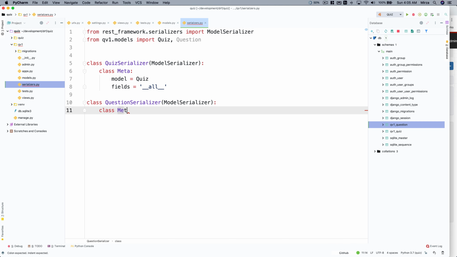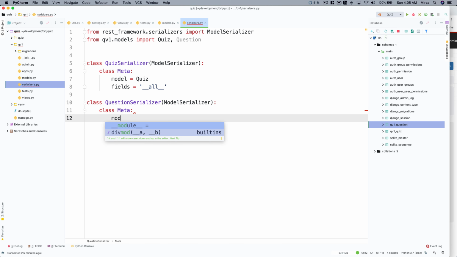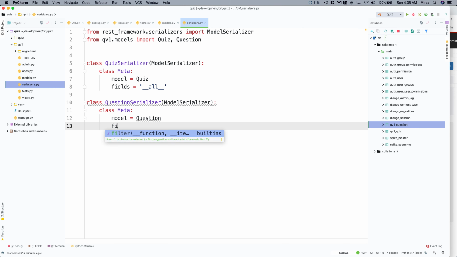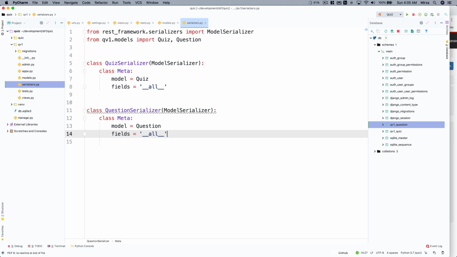We have an inner class Meta, model would be Question, and for the fields we can use this __all__. Okay, let's indent it properly as well.